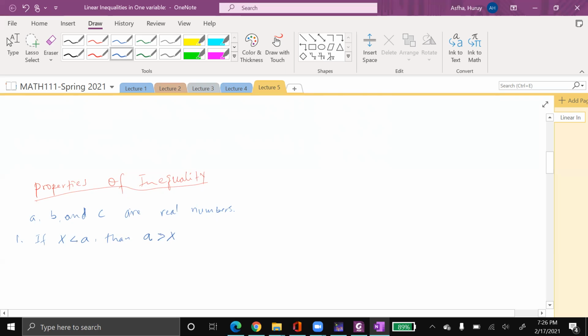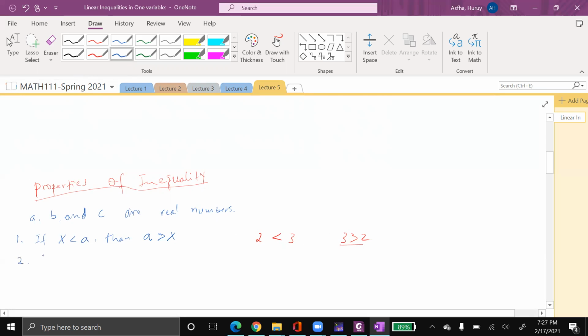Here, as you can see, I used less than, but here I used greater than. So if I switch these two numbers, X and A, I have to switch this sign to look to the other side, which means it was less than, but now it becomes greater than. A simple example of this one: I can choose two numbers. We have 2 is less than 3. Well, this is the same as 3 is greater than 2. This is what I mean by this one.